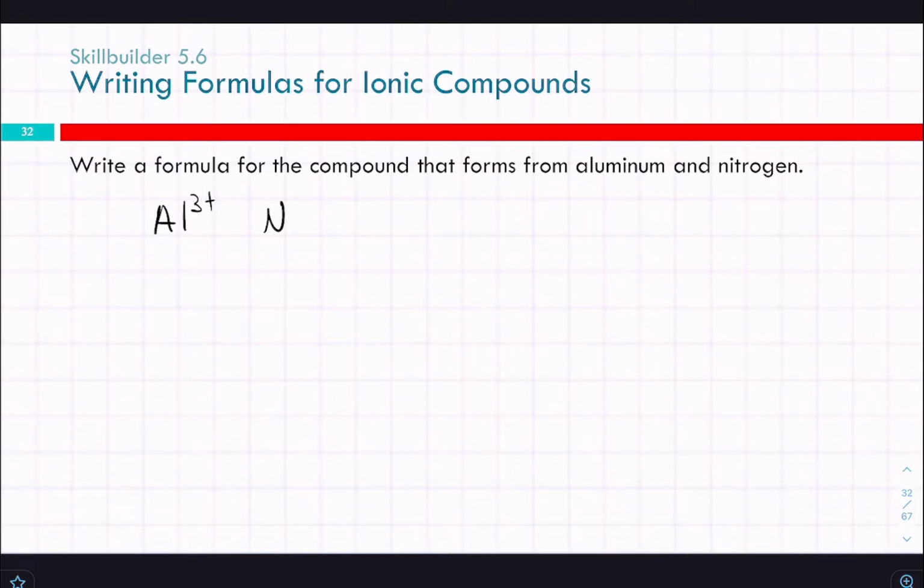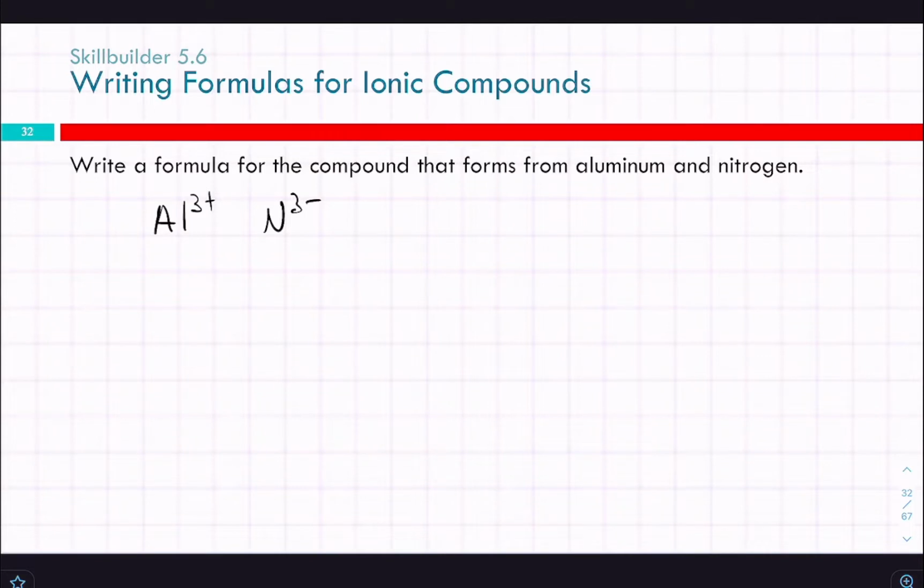You just take its column number, which would be 7, not 17, minus 8, and that'll give you the charge. Then for 6A, which is also 16, you do 6 minus 8, and those are 2 minus charge. And then for column 15, it's 5 minus 8 for 3 minus charge. So nitrogen is a 3 minus.